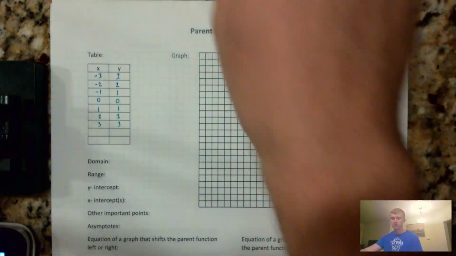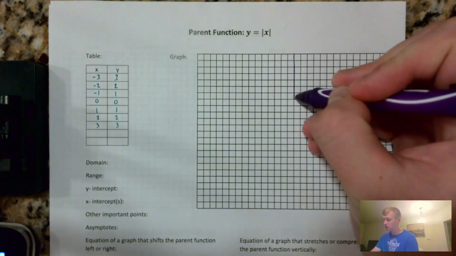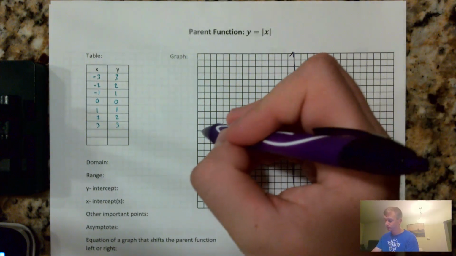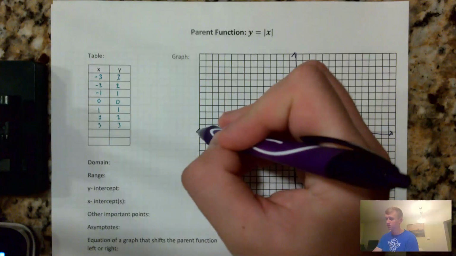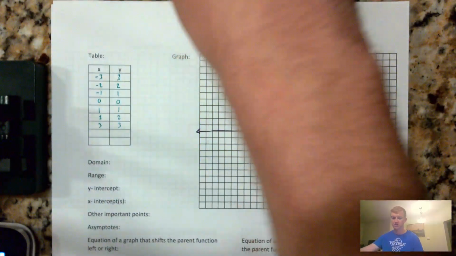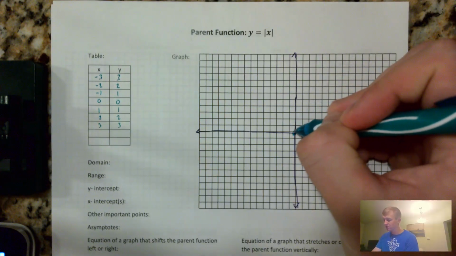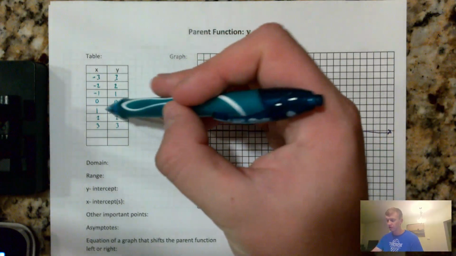All right, so we're going to go ahead and sketch that graph. So in this case, the X's one more time. Now what you're going to notice is that obviously all those values are going to be positive. So I'm going to go ahead and start. What I always like to do is start right at the vertex point there. This is what we call the vertex with an absolute value, so much like a quadratic. Now, in this case, we're just going to follow the pattern. We go over 1, up 1.